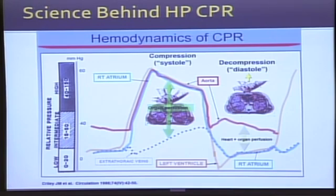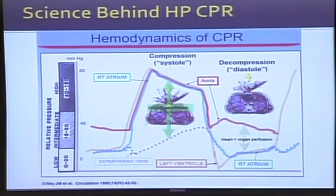When you push down on the chest, you increase the pressure in everything in the heart. So the left ventricular pressure goes up, the right atrial pressure goes up, the right ventricular pressure goes up, but it's not on the slide, and it rises to a systolic pressure as you're pushing down, and then that tapers off. There's a slow slope, and then as you get to entire decompression of the chest, there's a rapid drop off of the aortic pressure, then with a little blip afterwards. Keep your eye on that blip, because that blip keeps getting better in sequential compressions, and the right atrial pressure drops rapidly, and then you get the sweet spot on here, on the far right-hand side.